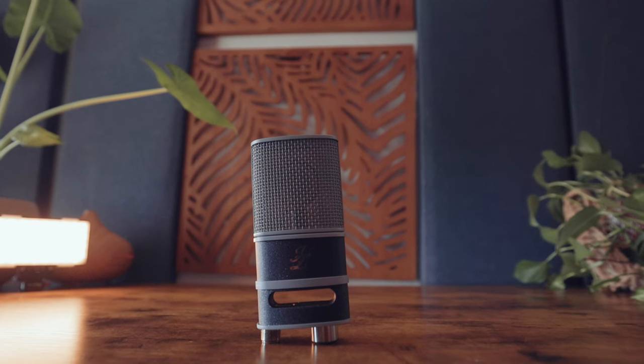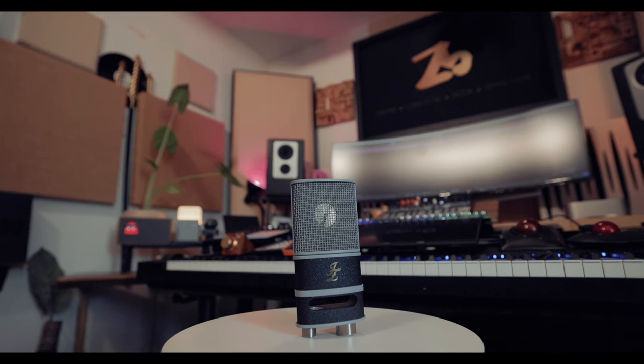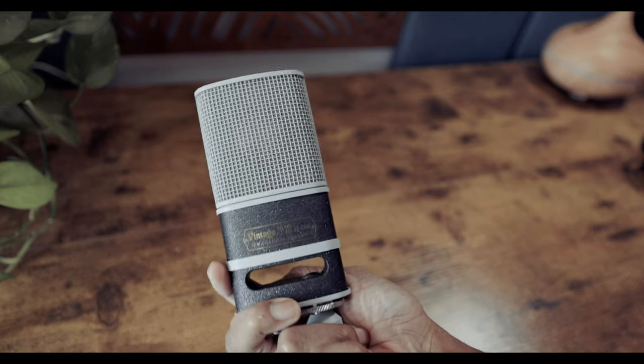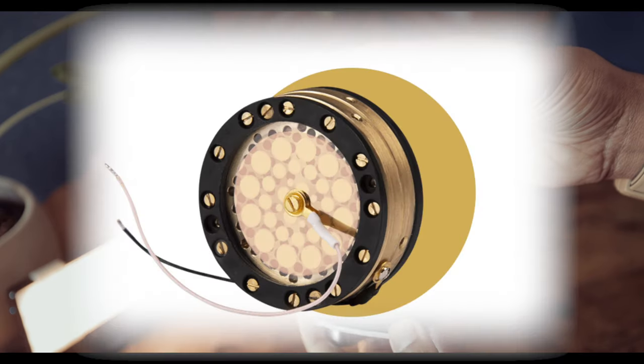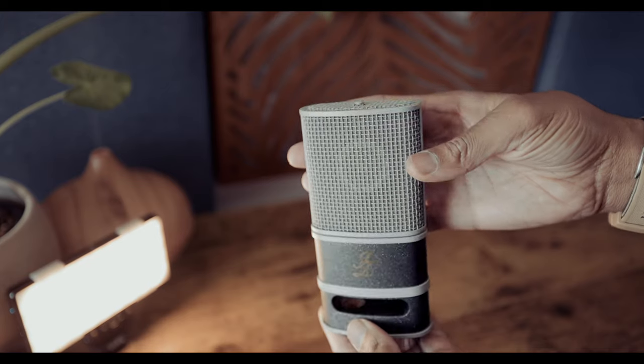This is Jay-Z Microphones' recently updated Vintage 12. It's a double large diaphragm condenser microphone. It's Jay-Z Microphones' take on the legendary AKG C12. It's handcrafted and tested in Latvia with class A discrete electronics, featuring its unique golden drop capsule technology for clarity, precision, and a clean frequency response for little to no coloration or distortion.